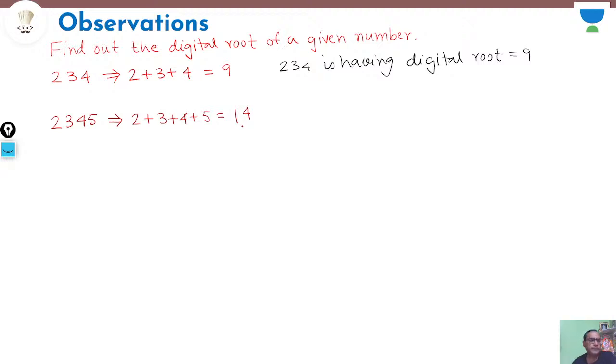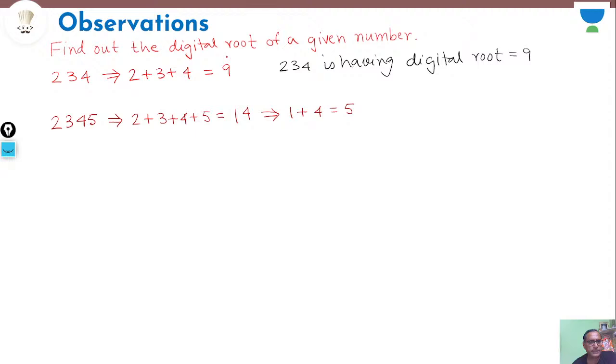Whenever the sum is of 2 digits, the process will be carried out again. That means it goes for 1 plus 4 and the value will be 5. So we can say that this 2, 3, 4, 5 is having the digital root equal to 5, because 5 is a single digit number.